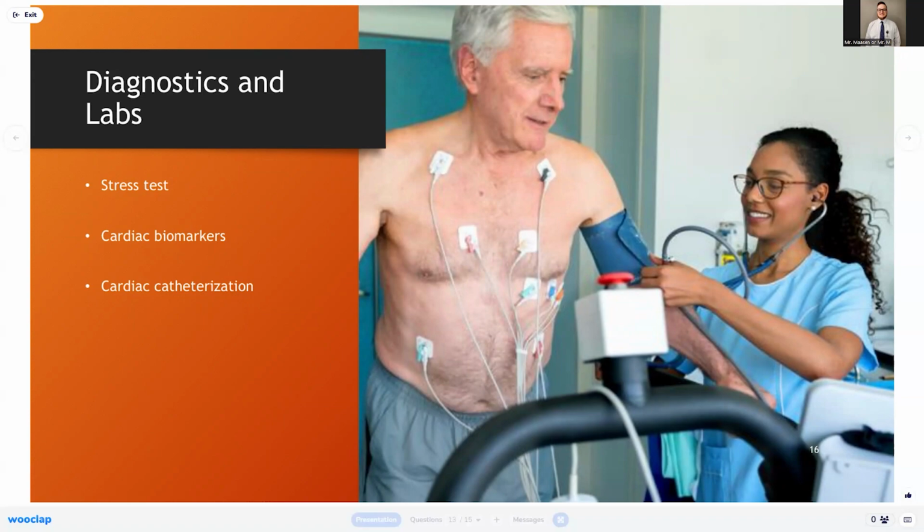Myoglobin is another protein that helps us store oxygen inside the muscle cells, especially the cardiac muscle, because it's so oxygen dependent that we need a special protein to help with that. So if myoglobin starts showing up as well, it should be zero. If that shows up, then it indicates cardiac injury.